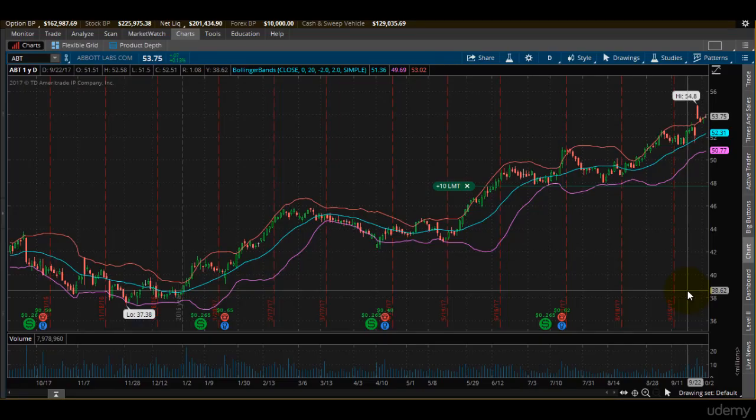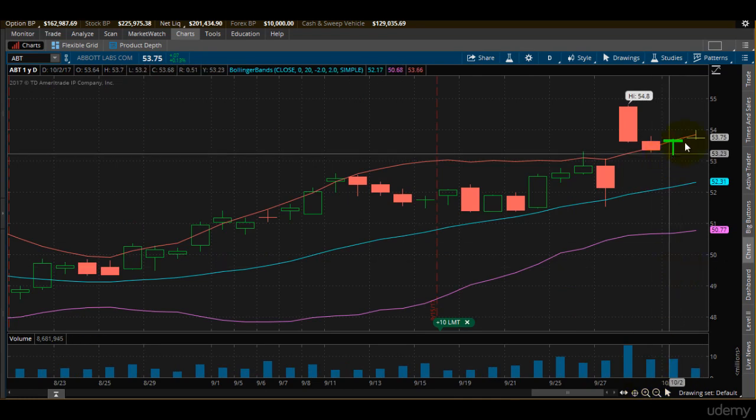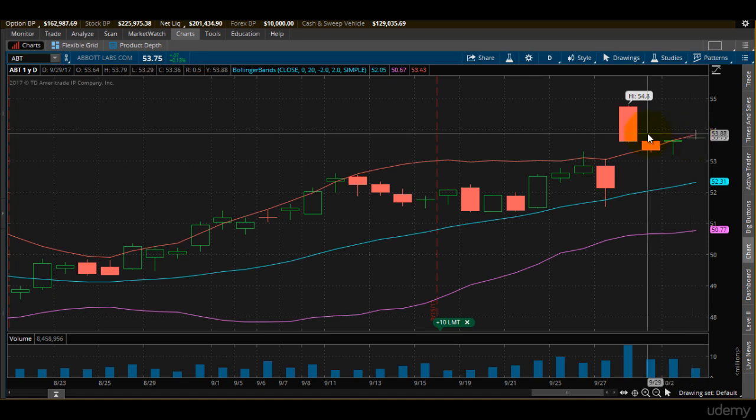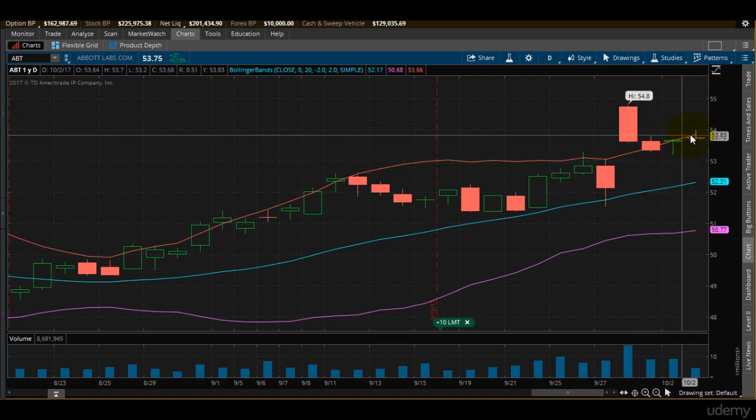Hi guys, this is day 2, October 4th. Now, as you can see, the price on our day 2 is currently the same. It opened at 53.75, went high till 54, then came down to 53.70. Closed at 53.75. But if you look at it, it's not going down. It's starting to consolidate and go straight.